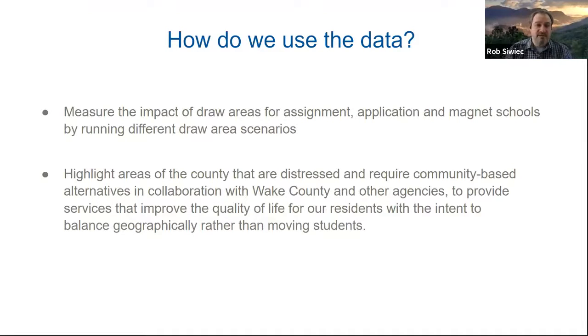So how do we use that data? We assign different bases, magnet, calendar, and draw areas to different schools to find that balance. So we don't want schools to be on either end of that spectrum. We're trying to bring them towards a balanced economic health indicator or score. Of course, transportation becomes a factor with the size of our county, and it's sometimes impossible to balance this way, and we need new ways to find balance.